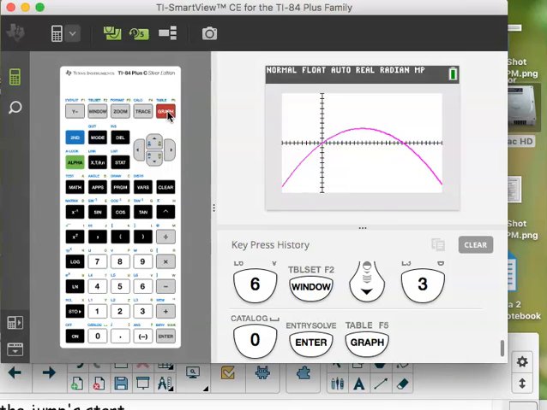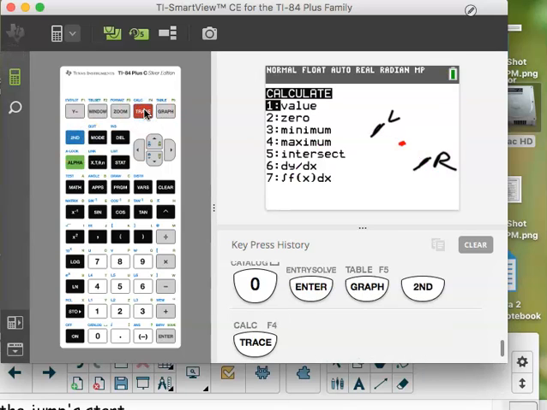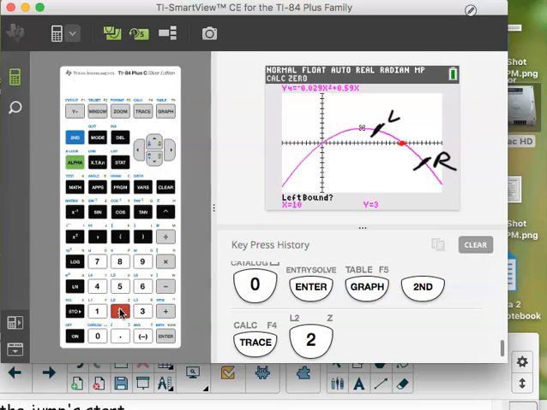Starting at 0, then the frog jumps and hits the ground again. And what we wanted to know was, how far is that? So we need to find this 0 right here, which means I'm going to need the left to be here and the right to be here. Second trace, number 2. Hey, Blinky found a good spot this time. So somewhere above the x-axis, you hit enter.